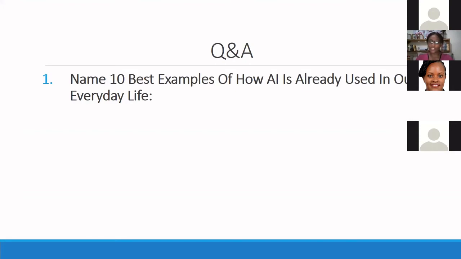So those are just some of the very simple use cases of artificial intelligence already around us, among so many. And right now, since we're in the age of digital transformation, we'll see a lot of other examples that will pop up in the near future.